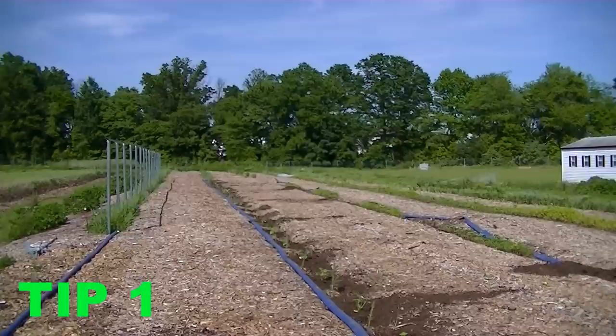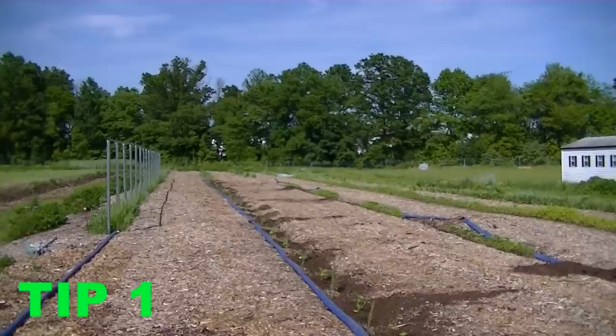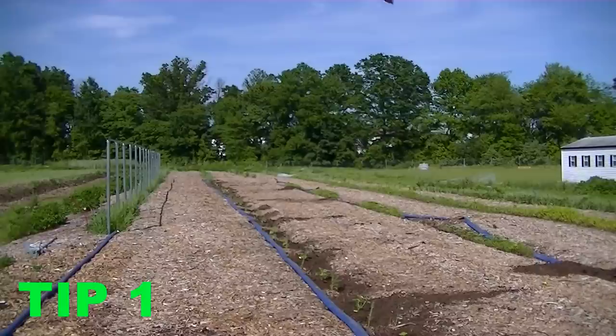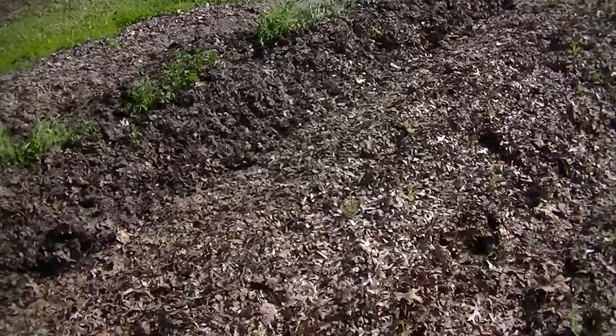Tip number 1 on easy to move: you do not have to apply cardboard or paper underneath the wood chips prior to putting them on the ground. Just make the wood chips a thicker layer — up to 10 inches or more — and where your planting area is, just remove that area so it's about 4 to 5 inches after a month, and it will kill off everything underneath. Cardboard will not slow down thistles; those roots can last almost a year in the ground.